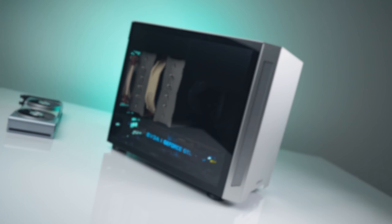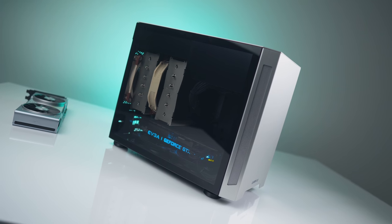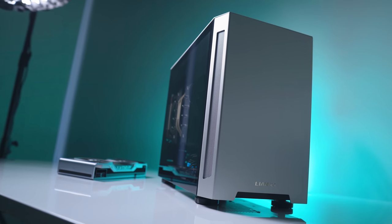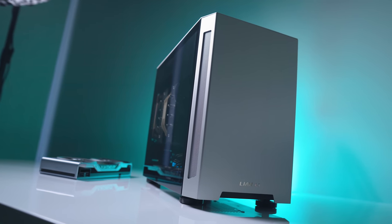Between those two cases though, I will have to let you guys decide. It really depends on what system you are putting inside these cases. For the TU150 though, it definitely gets my recommendation overall for an ITX system that isn't sweating the details when it comes to space optimization and airflow optimization and things like that. If you're not sweating that sort of stuff, then the TU150 is definitely appropriate. It does offer the aluminium and tempered glass aesthetic that so many people have been waiting for at an affordable price point.